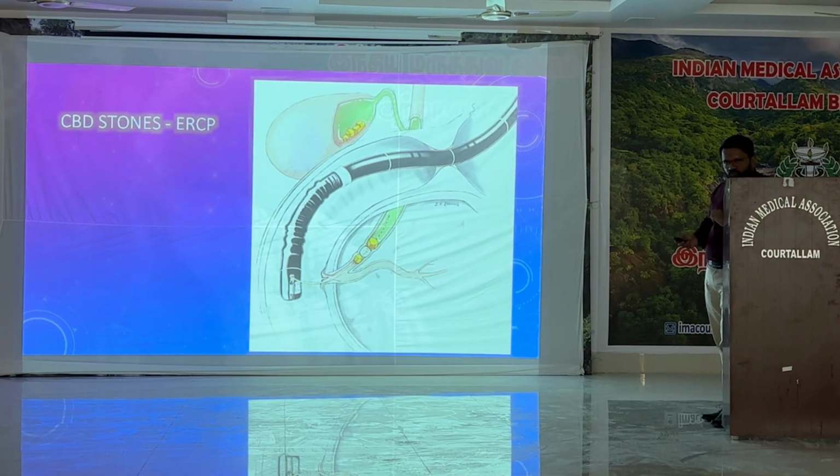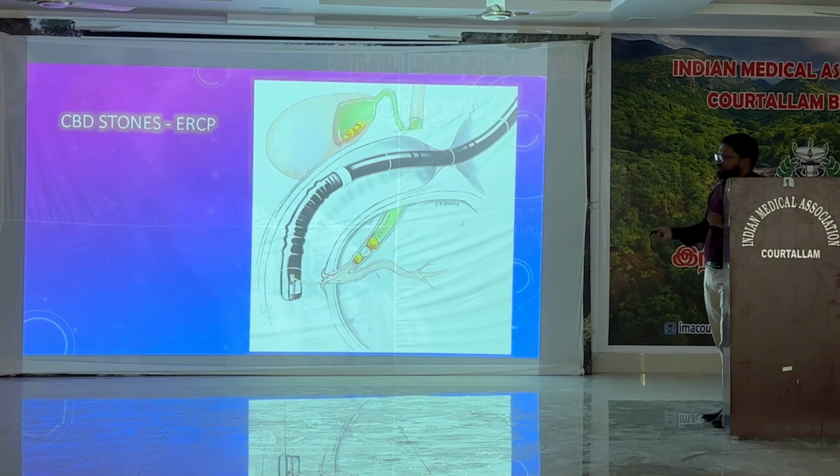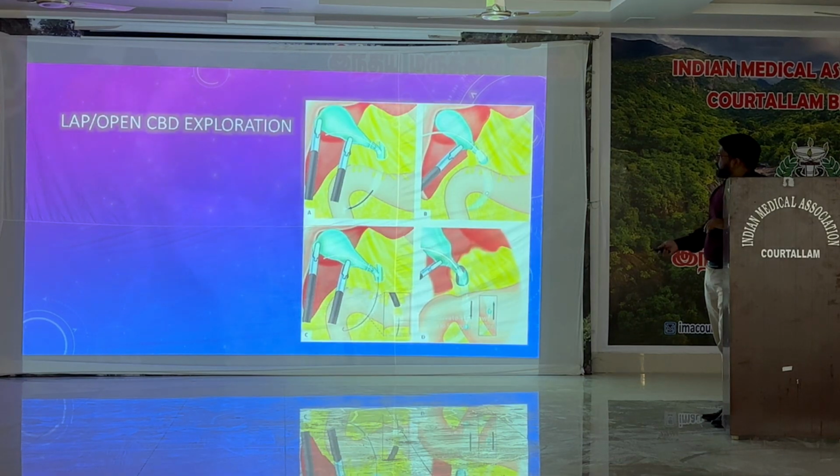Okay, so whenever there are stones in the bile duct, the primary treatment will be an endoscopic treatment. These days, most of the stones can be tackled through an ERCP. You go into the bile duct, retrieve the stones, and then you can put in a stent. These stones are usually formed in the gallbladder and then they come down into the bile duct. So once we have cleared the bile duct, we prefer to do a cholecystectomy in the same admission. Unless the patient is a very frail old patient, anesthetic risk and all, then we leave them and see what happens. Otherwise, we will do a cholecystectomy the next day or the day after that.